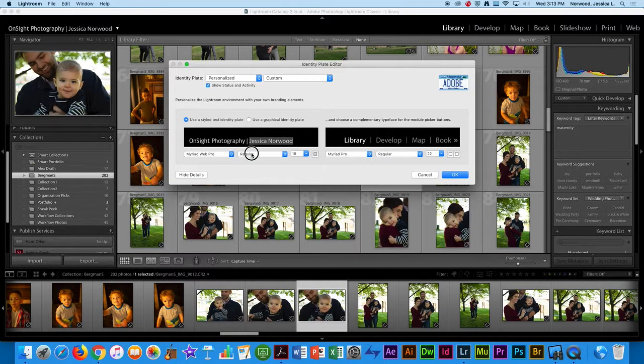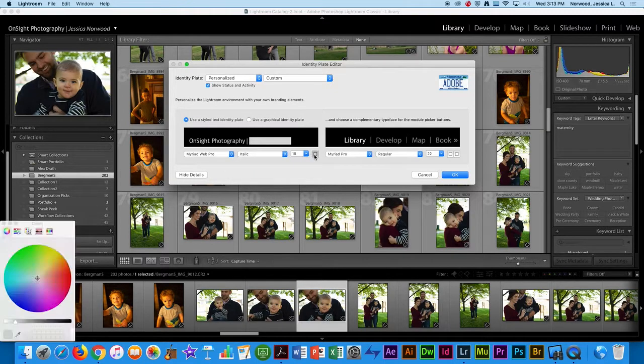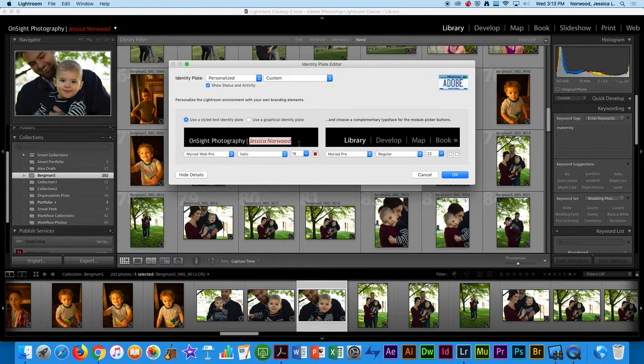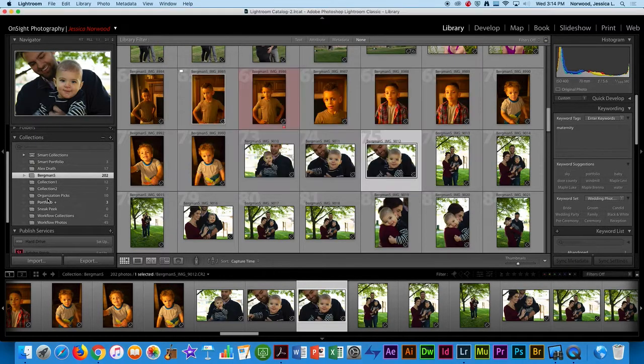And I'll make this one italic so that you can see the difference. And that one's going to be red. There. So I can change it to whatever I want, and you'll see it changes it in the display at the top right off the bat, so you can see what it looks like. So we can change that and customize that to who we are and what we do. It's a nice thing to do, especially when other people may have to look at it, but it's also just a small branding piece for you. So it's kind of a cool part. And then when you hit OK, it's there.